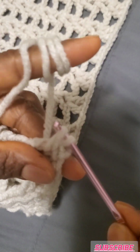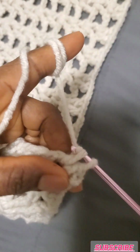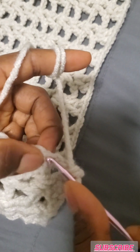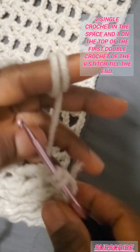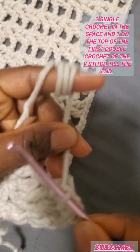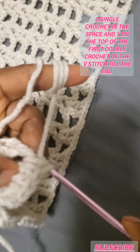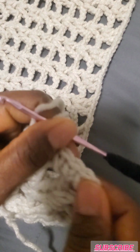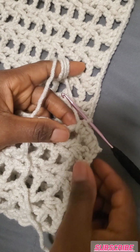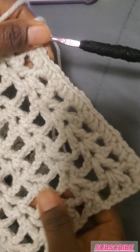Place 2 single crochet in the space, one and another one, that makes 2, and in that space you put another 1 single crochet. So before you go to the next space, you first place 1 single crochet on the top of the 1 double crochet of the V-stitch. That makes 3 single crochets before you reach the other space.